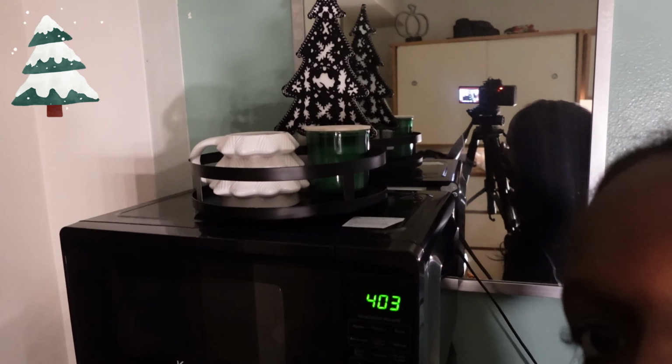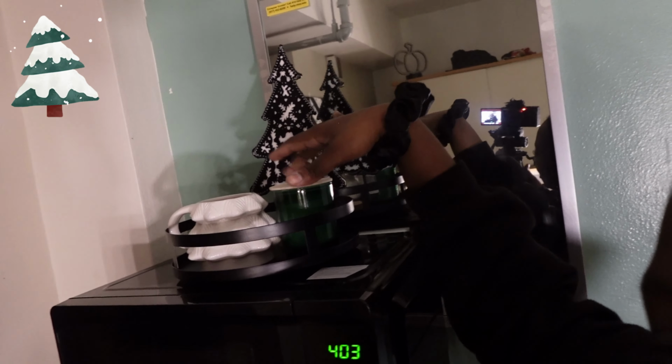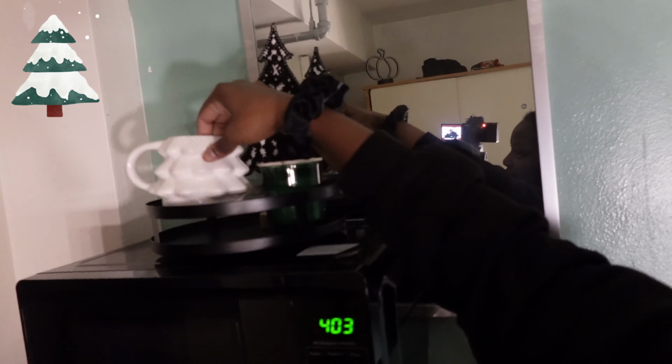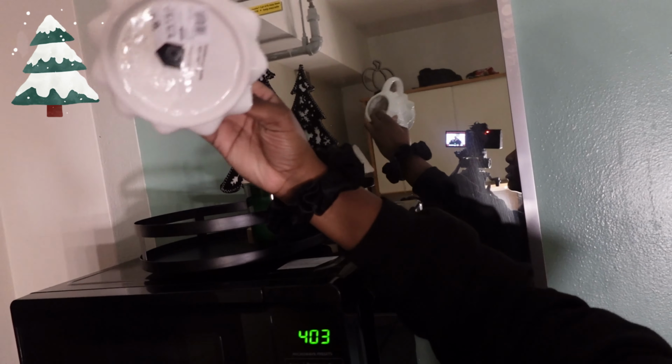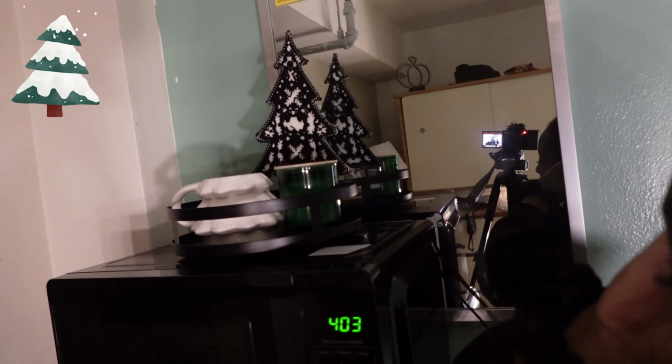So as y'all can see, I put my mug on this tree I got from my mom. Not sure where she got it from, but one of her candles. Because she gave me, I think, three or four of these candles. So I have quite a few, but I got this mug from At Home. It's like a Christmas tree. I still have to get some more stuff. How much was it? It was only $7. But I still have to get some more stuff in my hot cocoa area. Hold up, my sign.